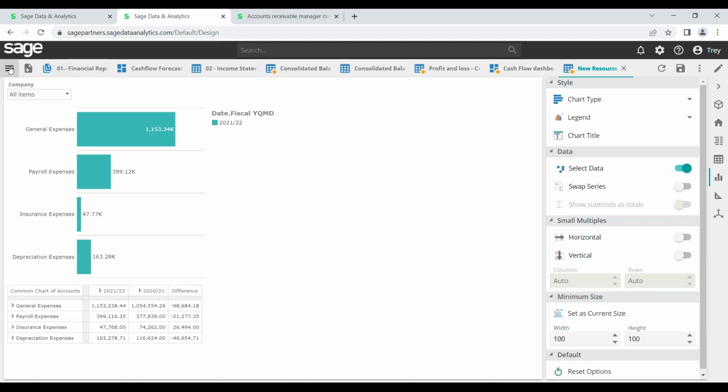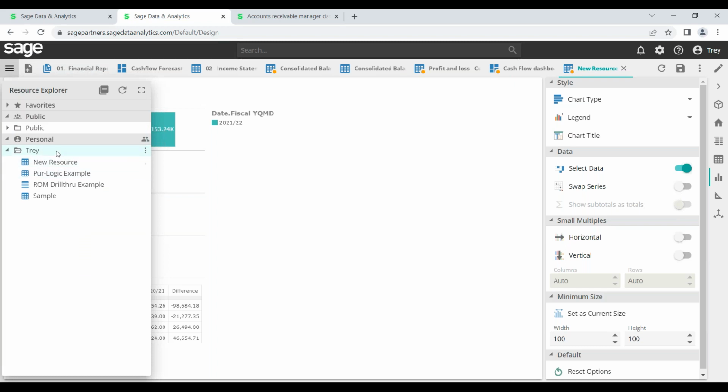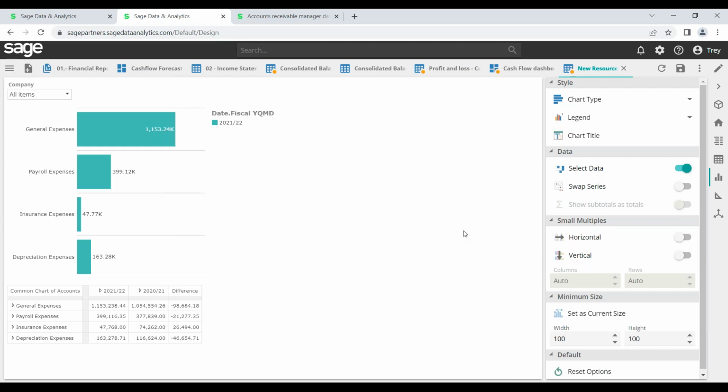Once I'm done with this and I'm particularly happy with it, I can save it off to my own personal folder, such as here underneath tray, or I can save it off to a public folder, and then it can become integral into a dashboard. It can be available to consumers. It can show up on the report packs in the various ways that we might put the information out to the users. And so it's really intended to be that straightforward and that approachable.